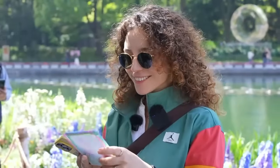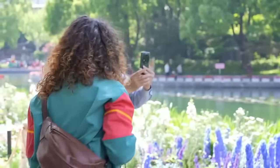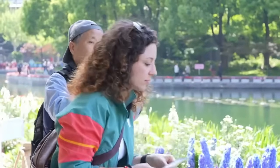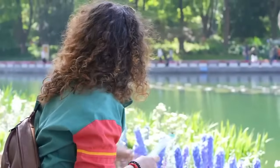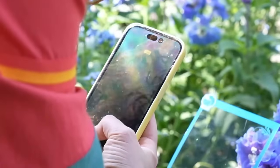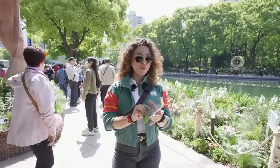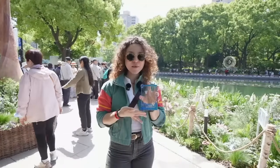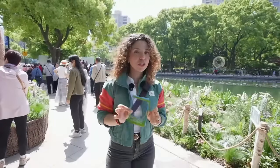Probably I found the perfect shade for the blue. I don't know, it feels like a little bit violet probably. Yeah, I can try. Yeah, it's nice. Okay, another task complete. So we completed the task with the shade blue, and now I have the last one with the green. So let's continue a little bit around.